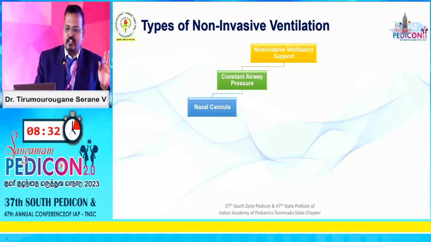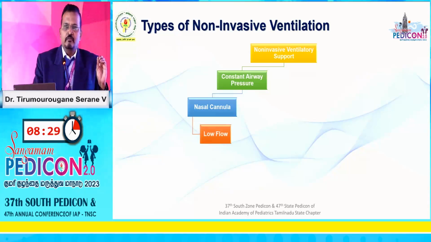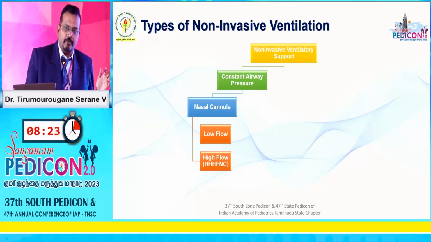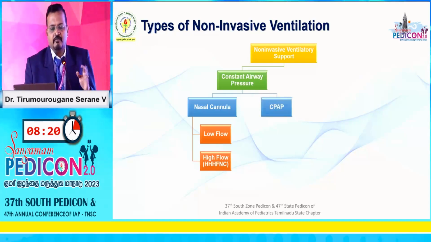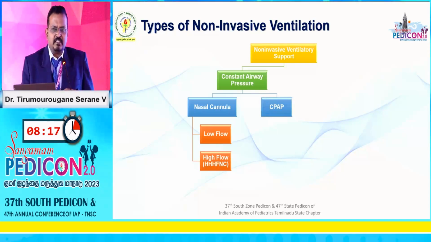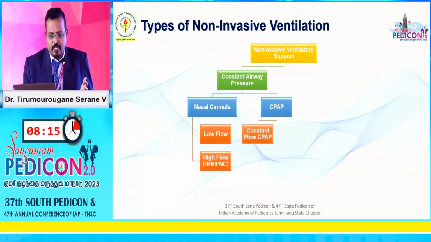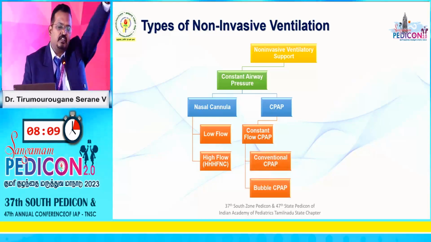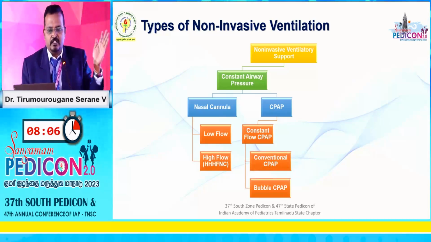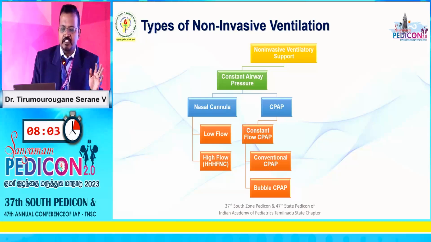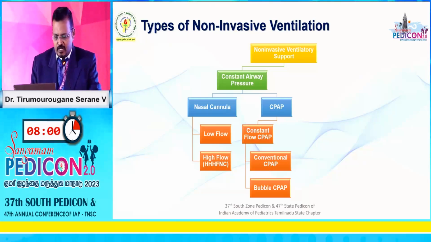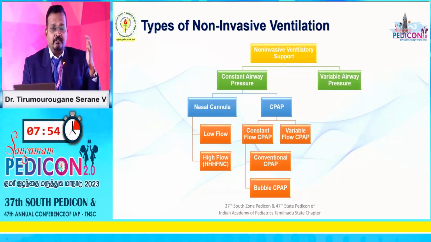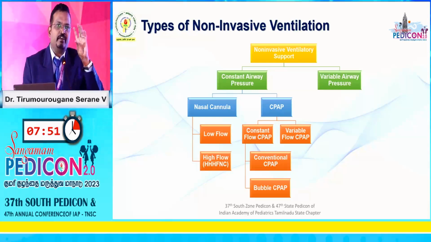Within the constant airway pressure, we could either use a nasal cannula based on a low flow, or a high flow heated humidified flow, which is getting very popular these days, relatively easy to use with its own problems. But CPAP is something which I literally love. There are different variations. There is a constant flow CPAP where you just set the flow, let us say 8 liters or 10 liters, and the pressure is set constantly at the same time. So you get a conventional and of course the bubble CPAP. Then we have a variable flow CPAP, which senses the amount of flow and modifies it, so you don't give excess flow at all.